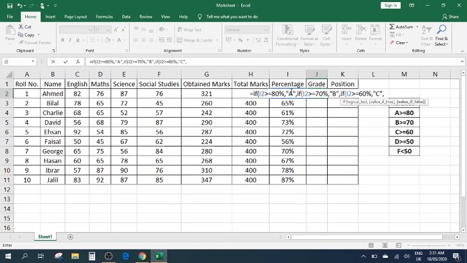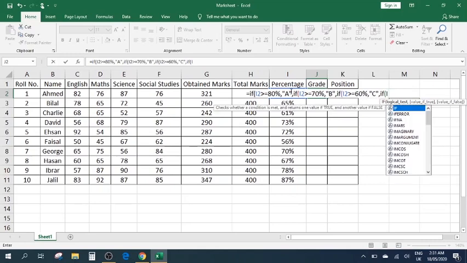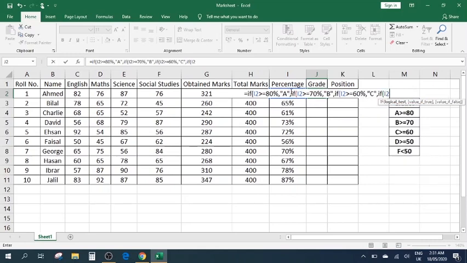And next is if the same cell, which is I2, is greater than or equal to 50%, then it will be D grade.